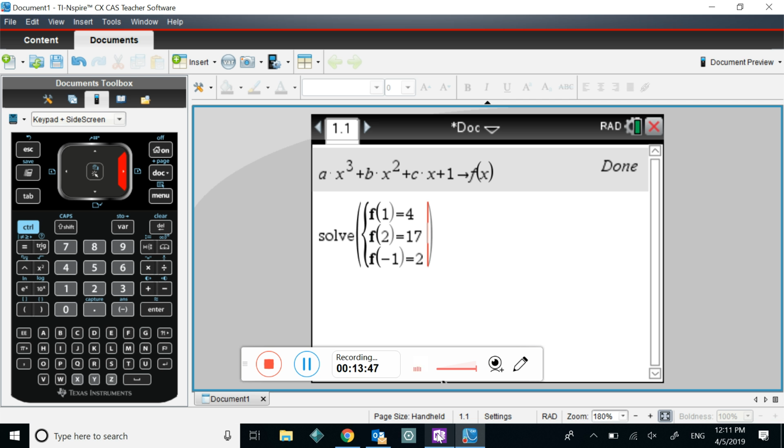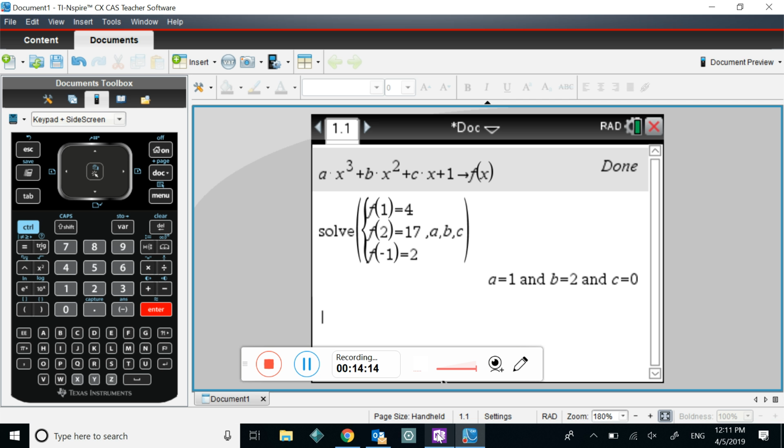And what values am I solving for? A, B, C. So comma A, comma B, comma C. But make sure you move the typing line up, not in the middle. Then comma A, comma B, comma C, and press enter. See what happens. You get the values, and it's very easy. Saves you a lot of time.